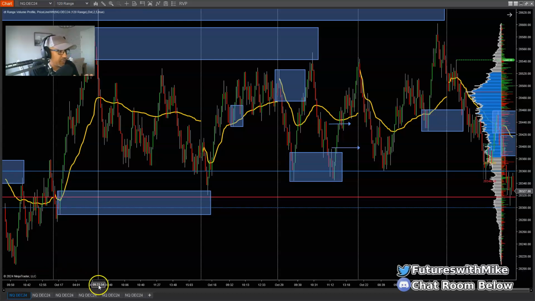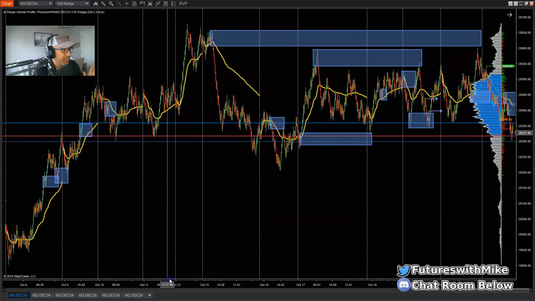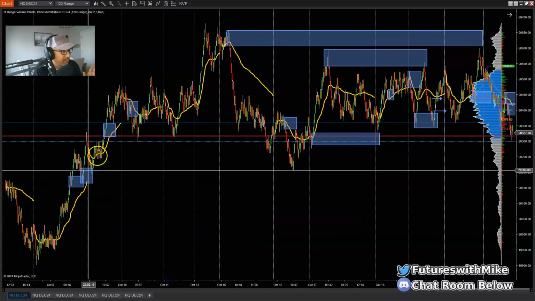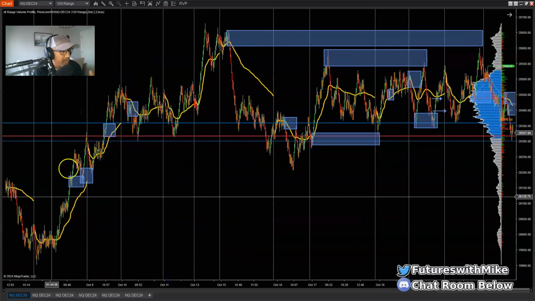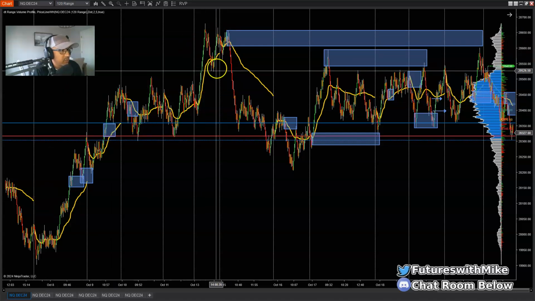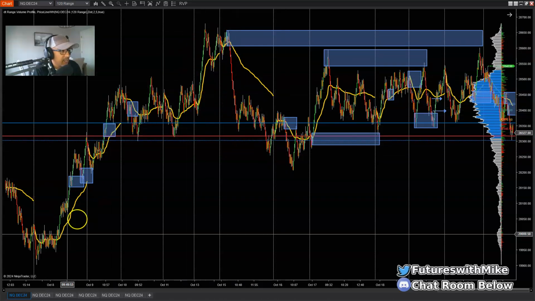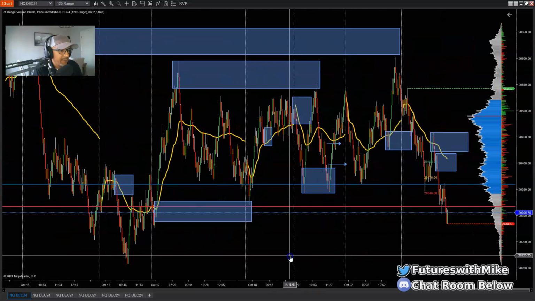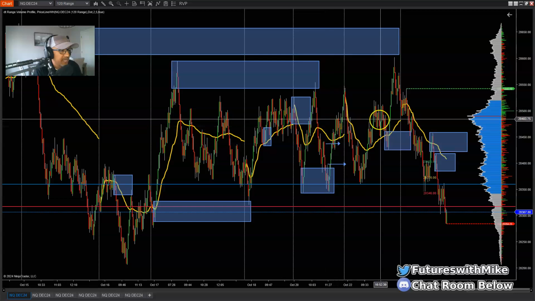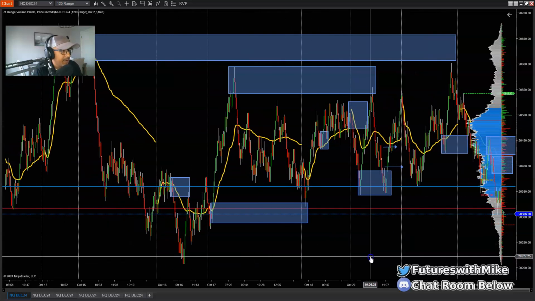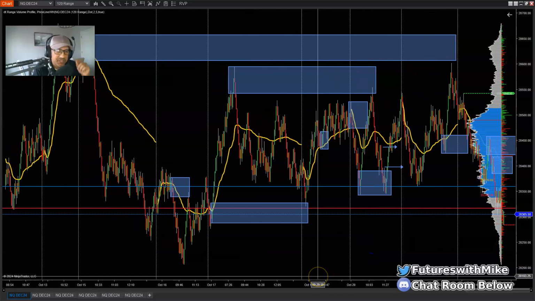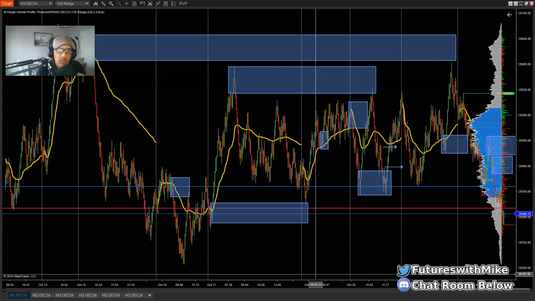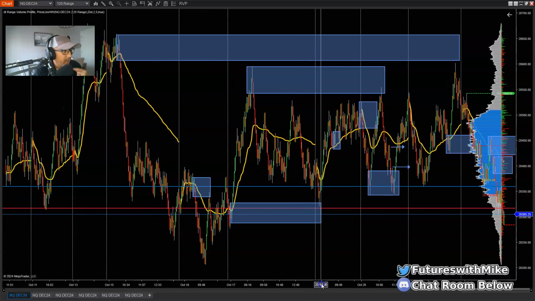So, for example, I want to show you, understanding market structure, you need to understand what's going on. Here you can see the market, and I'm just going to give a quick rundown. Market making higher highs and higher lows, reversal making lower lows and lower highs, breaking structure upside, breaking structure lower. Now, a lot of you probably have been frustrated because we have been moving sideways the last few days, okay? But that's okay because you should still be able to see what's going on within the market.